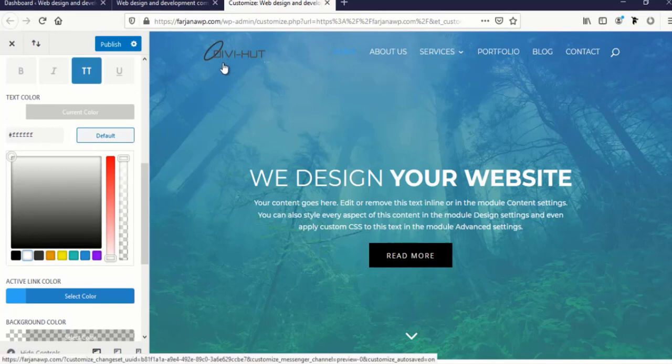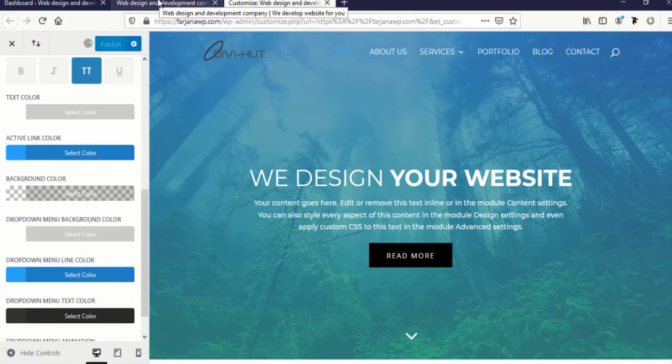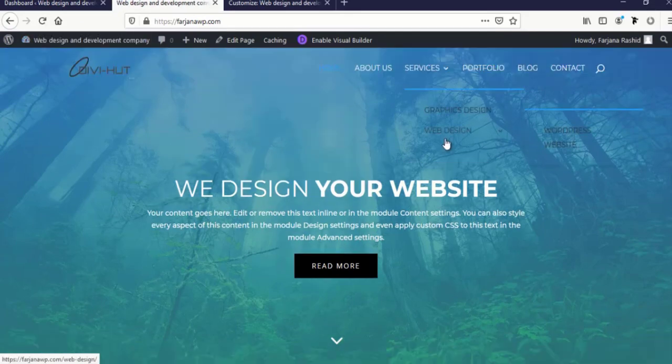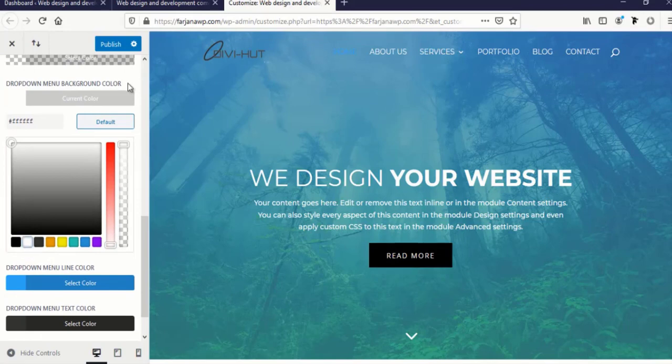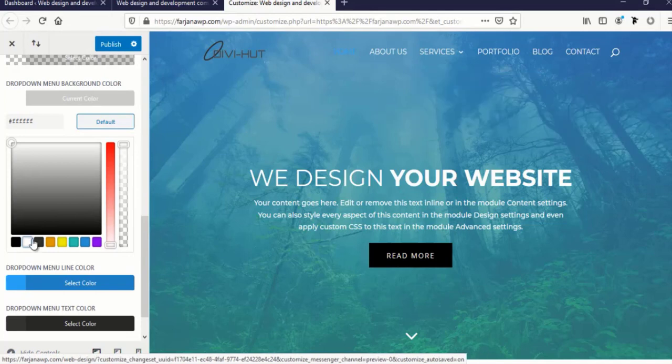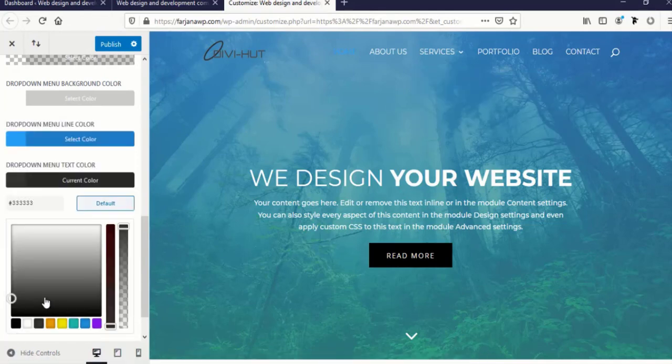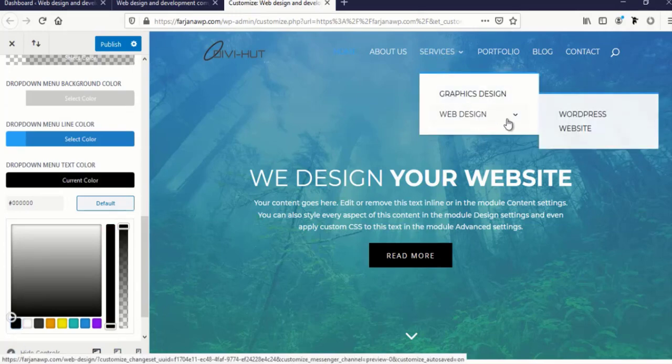We can also change our logo color to a white color logo. Now I'm going to save it and refresh my page again. And here it is still showing our drop down item background color transparent, but we don't want this drop down color transparent. It will look better if its background color is white or something like this. So I'm going to customize it again. Now I am making this color white again, and now checking it, and drop down menu text color to a dark color, and now it's showing good.